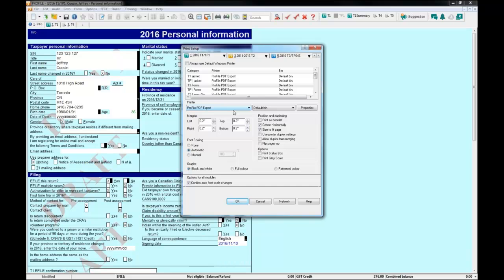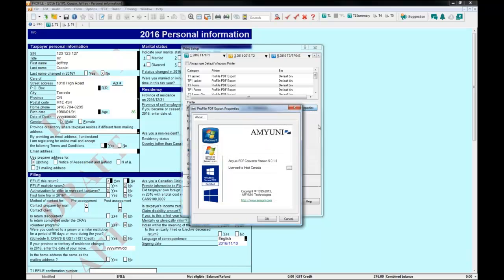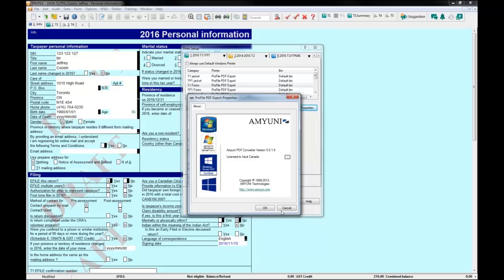You can go through the control panel. There's extra steps to that, or you can go directly to the properties here, which is available through this window. Just click on ProFile, and then you'll have the option for the printer properties.